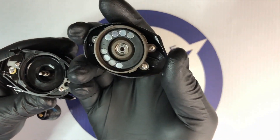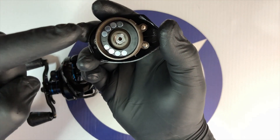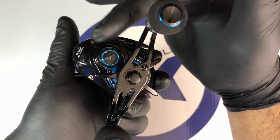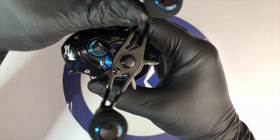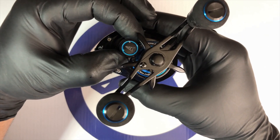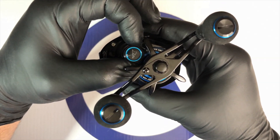These Crixus reels cast easier and are more controllable than most casting reels on the market. The magnetic braking system has 8 magnets and is easily adjustable from outside with a 10 level adjustment. Combo that up with the aluminum tension control cap that works in conjunction with the magnetic braking system to ensure long and controllable casts — giving you the ability to adjust your bait caster to throw any bait of any size in all conditions.